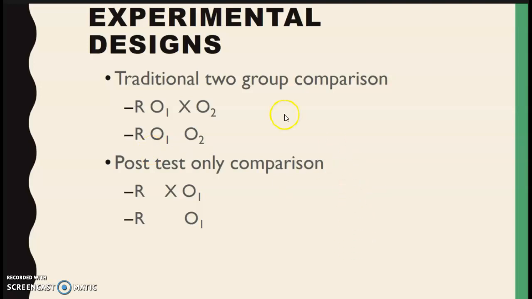Now, sometimes we don't have the ability to do that pre-test, which is this time point 1 column that you see here. So another really common design that we see in experimental designs is a post-test only comparison group. So again, we're randomizing folks into a group. One group is getting the intervention, one group is not, and then we're taking a data point, okay? So this might be something like, okay, everybody in this particular place is going to start with a baseline level of knowledge, okay? Maybe you're teaching folks calculus for the first time, okay? You know that there was no point in pre-testing because nobody knew calculus before they took your class.